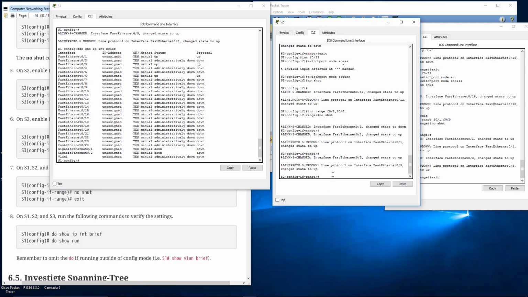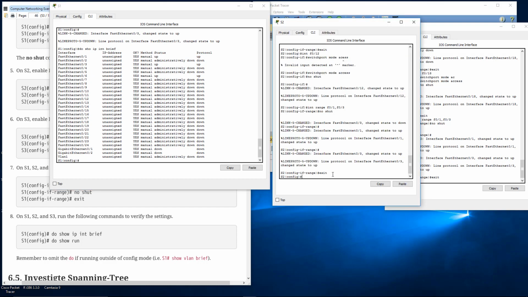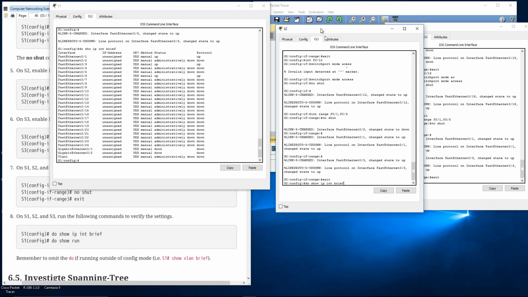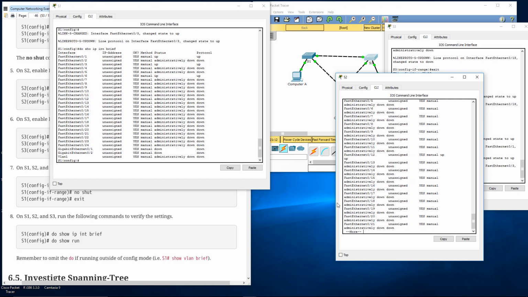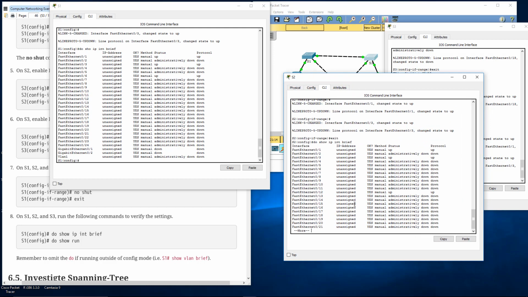So on S2, if I run do show IP int brief, which interfaces should show up versus administratively down? Think about that. Do show IP int brief. I'm going to expand this so it doesn't wrap funny. So we got 1 and 3 again, but this time we enabled interface 12.